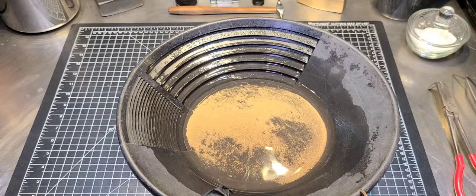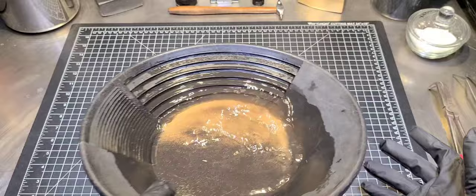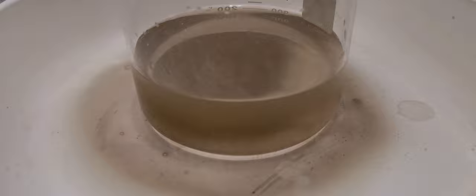What I have here is a pan full of flower gold. I had a vial, and I threw it in the pan because I wanted to see if I could wash some of the impurities out. So I'm going back and forth getting some of the heavies, and I threw it in the beaker. You can see how the water is cloudy, dirty — we're pulling some dirt off of that flower gold.